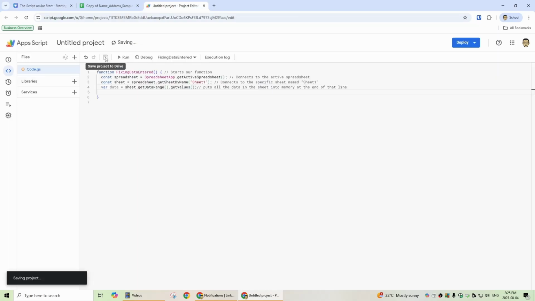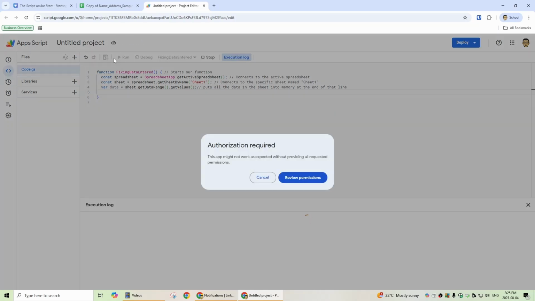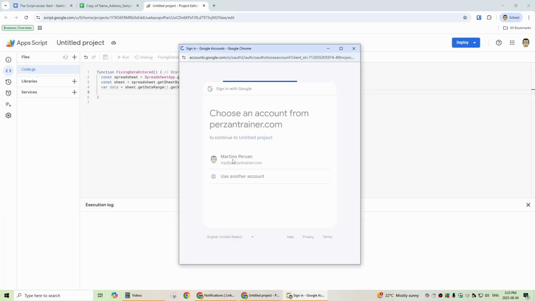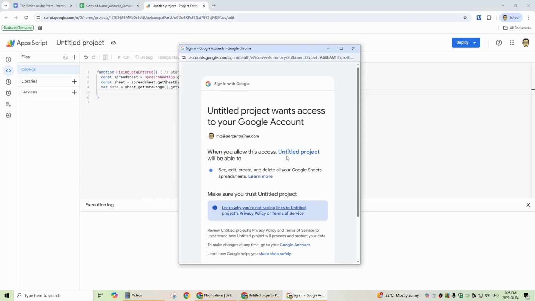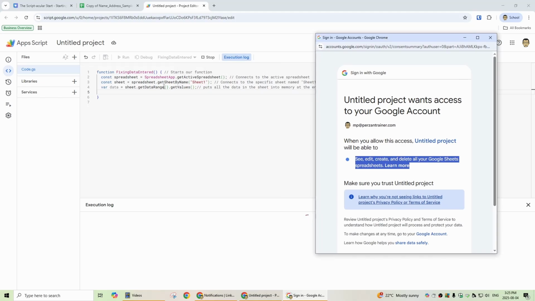We're going to save it, Control S or the old disk, and then run. Now it will save when you hit run. I just like to hit save a lot. You'll learn that too, especially if your Wi-Fi kicks out like mine does. So it's going to ask you to review the authorizations. Even though you wrote the script and it's in your account, you still have to authorize it. This seems really scary, but you can see the code, what it's literally doing. I just stepped you through what each one of these things does.